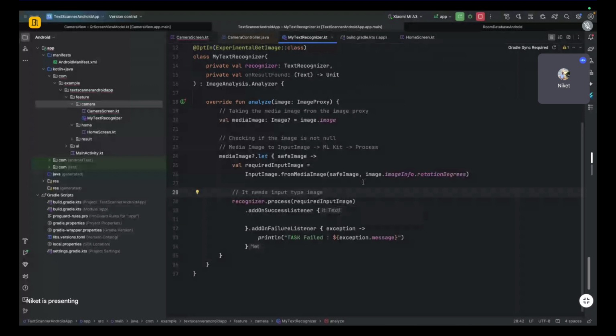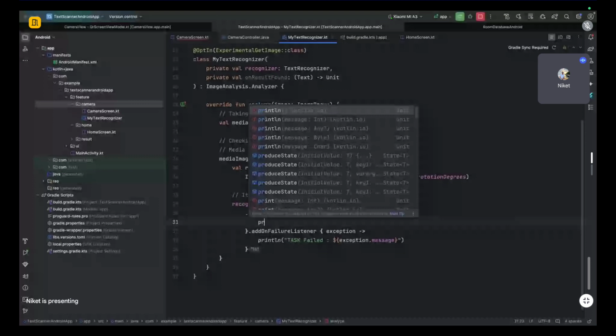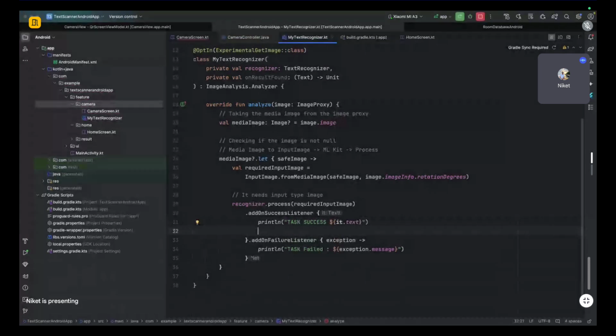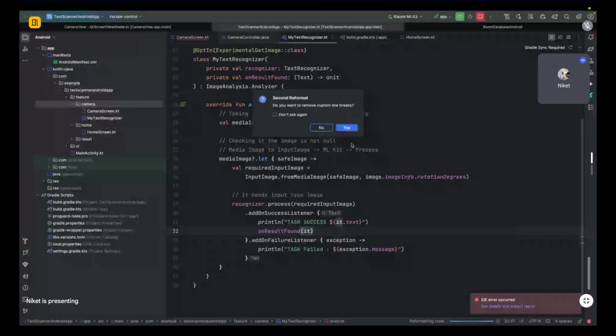Okay, now on the success listener we're gonna say println task success. Okay, and we're gonna print out the details. So it dot text. Okay, and we're gonna say on result found, and we're gonna send it to our main camera screen file.